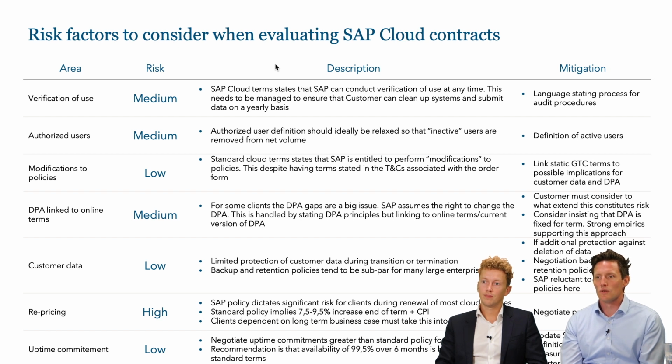So just to introduce a bit of structure to this, we tried to just come up with a list for today around some of what we see as typically challenging terms in the standard clauses relating to cloud contracts, generally speaking. There are minor differences, but for the sake of simplicity, we've tried to categorize these under one common banner here. The first one is what we term verification of use.